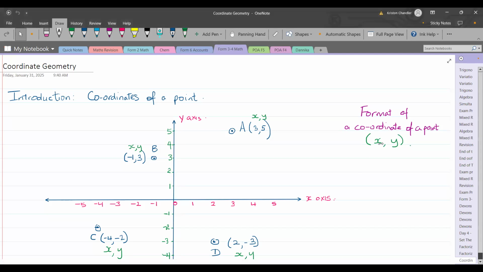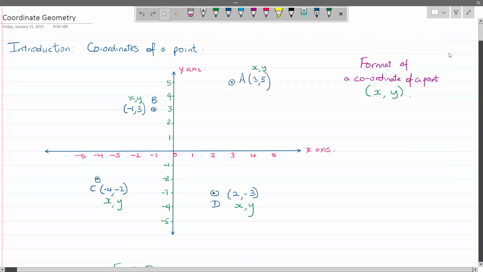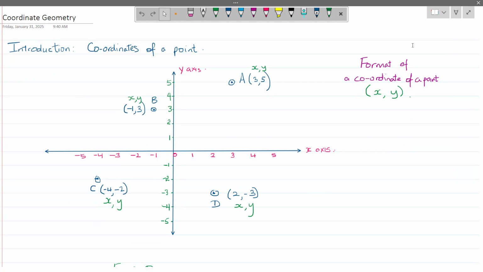This morning, what we're looking at is coordinate geometry. We want to see if we could run through this topic that I prepared here, this handout. Basically, we're gonna cover everything we need to for this topic, and then get to some exam type questions. Right? So let's get started.